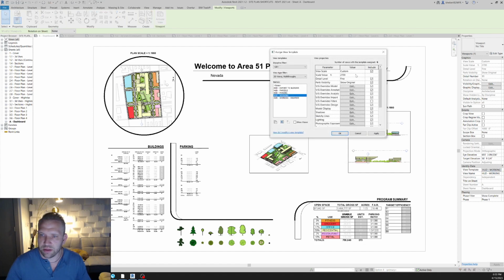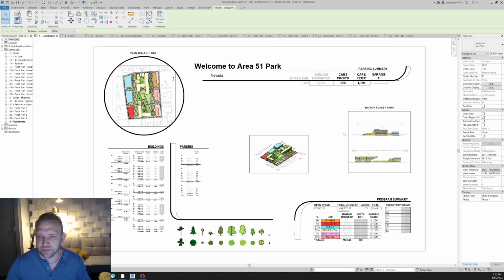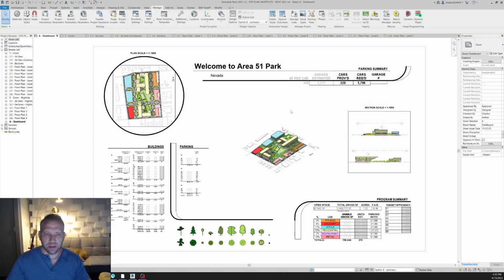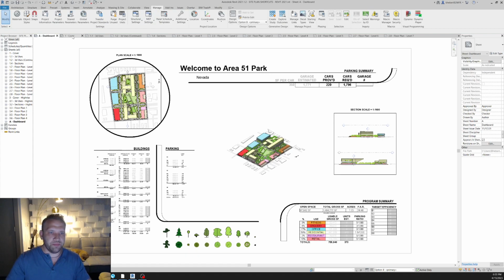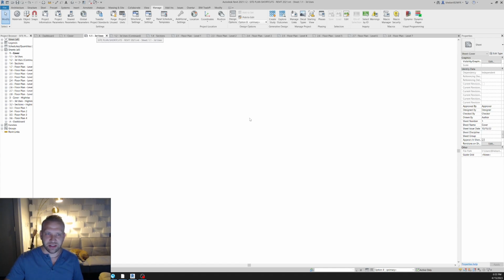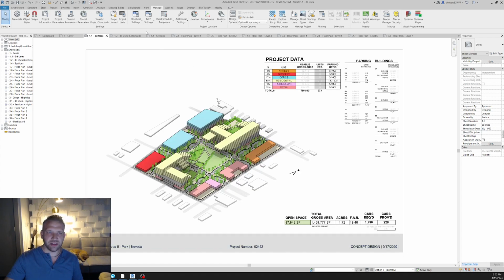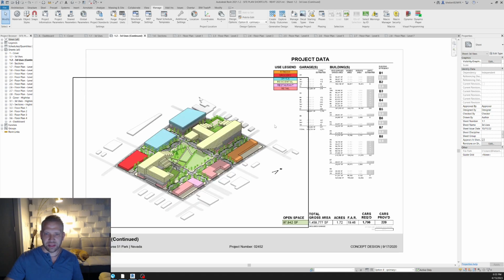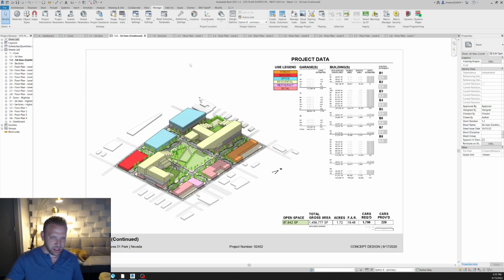Again, these two views should match each other. Sweet. Okay. And once again, if we go back through, it's going to show up nice and large on the cover sheet, and these other sheets, it's going to look pretty neat, I think.